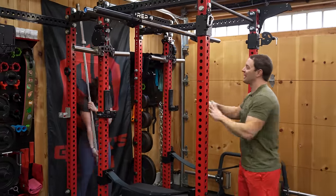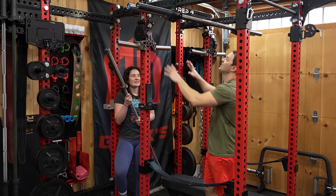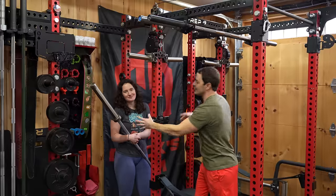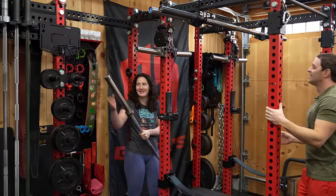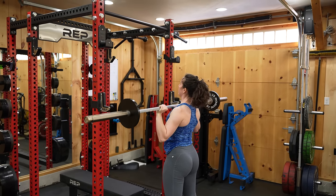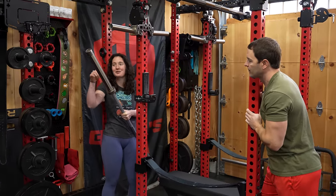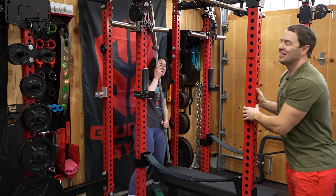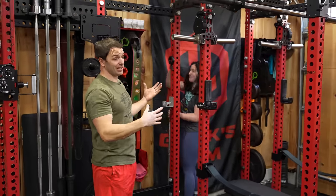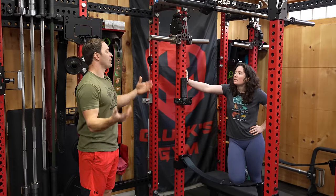Let's start this section by taking the All Rounder out of the rack. We've gotten a little creative with barbell storage — we have the Darko Lifting storage to hold various bars. This is the Gungnir All Rounder bar. This is what I use for overhead press — it's my favorite bar for that because I'm not moving a lot of weight, so the clip is actually a percentage of what I'm lifting. The built-in clip is great.